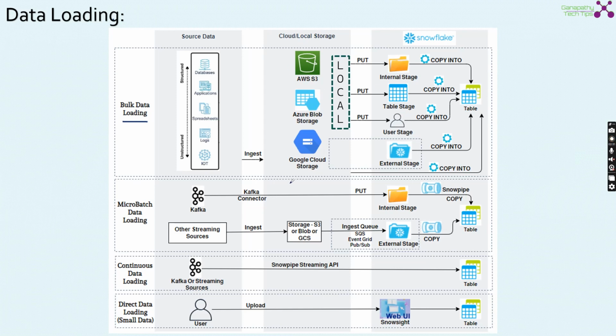Now say I have my data in cloud storage, like AWS S3, then we can very well create an external stage for the files which are available in cloud storage. There is no necessity to use the PUT command here, as the data is already in the form of an external stage.